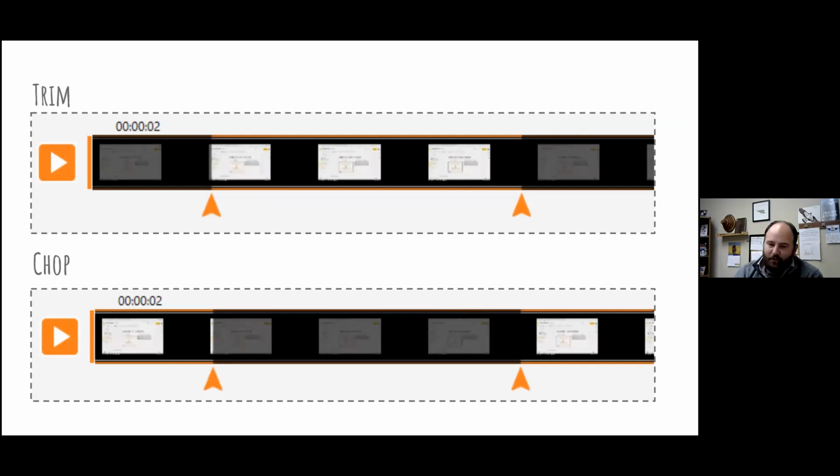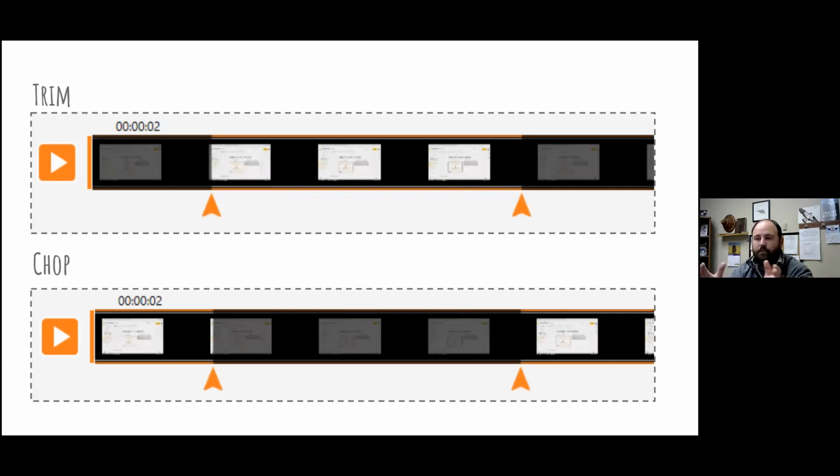We've had faculty who were using the trim tool when they should have used the chop tool, and they lost most of their lecture, right? And they only kept 5 minutes of it. So make sure that you understand the difference between the two. Again, trim is, I want everything within this space, and I want to keep just that, or chop everything out, just outside of the space.